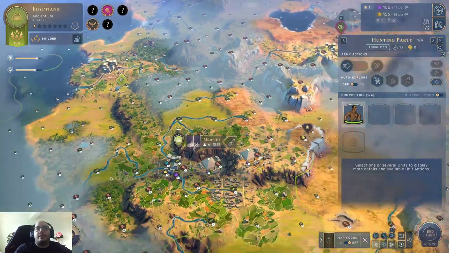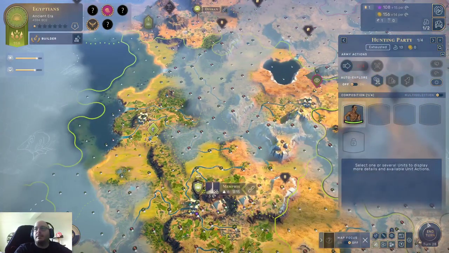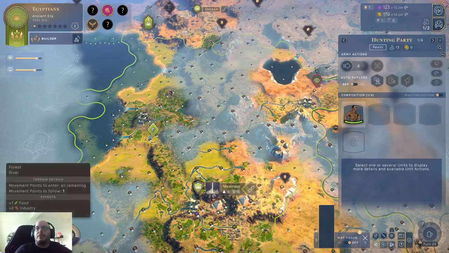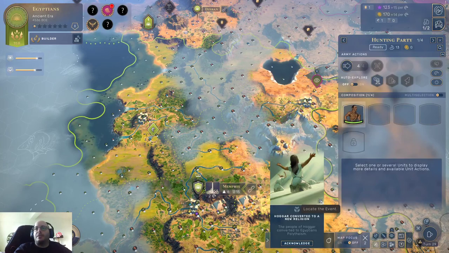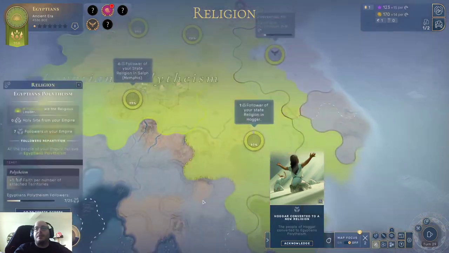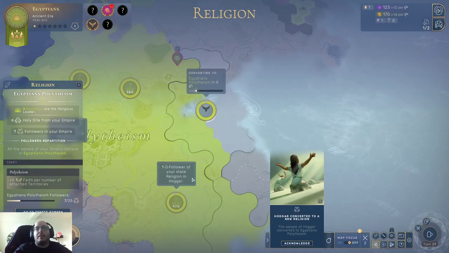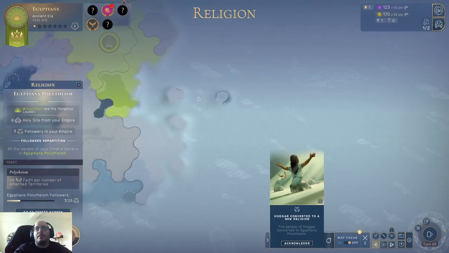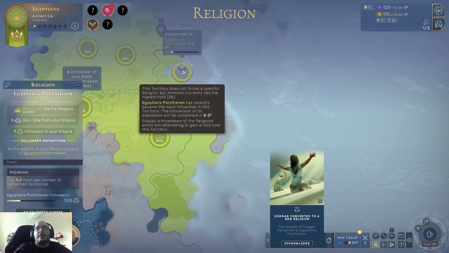Very decent. Really decent. Okay, so we have 3 turns until the holy city. We can pass the turn. Hogar converted to a new religion. The people of Hogar converted to Egyptian polytheism. And that means that this place is probably a bit more influenced, and we're throwing influence over here as well, which we don't even know correctly. I don't understand why the border is there. Okay, understood.